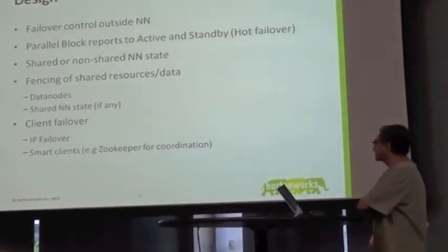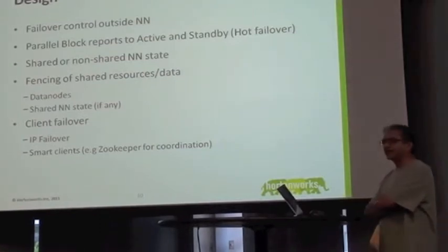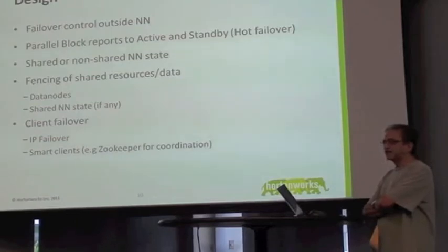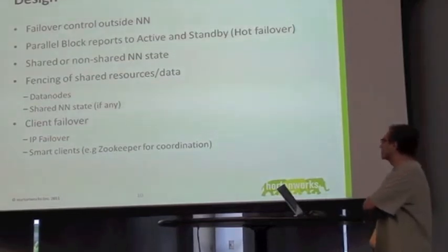The main thing about the issue over here is that IP failover is pretty standard in the industry, but in Hadoop it causes one challenge, and the challenge is that IP failover really works very well in a subnet, and if you're doing it across subnets, then you need to use VLANs and do spanning algorithms. Okay, so it is a more complicated network environment.